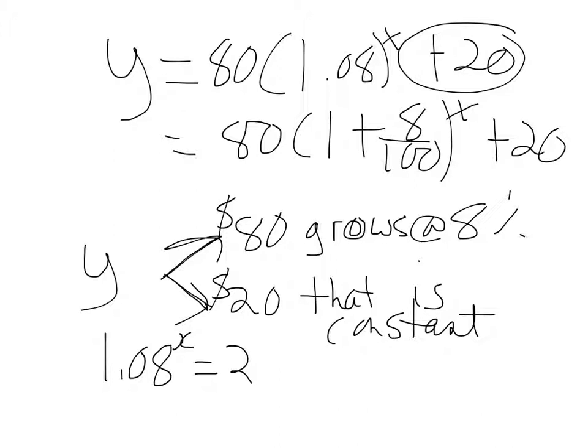We took the log of both sides. So what is the log of 1.08? I'll put that in my calculator. The log of 1.08 is 0.033. So that's going to be 10 to the 0.033x equals, and then we do the log of 2. And the log of 2 is 0.301. I should have known that.